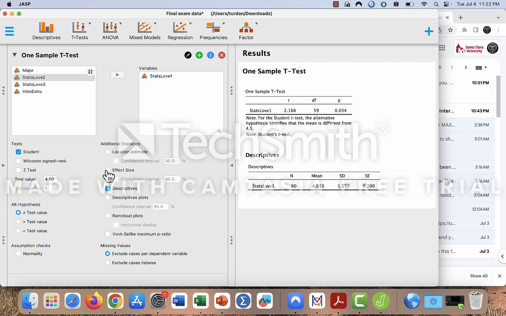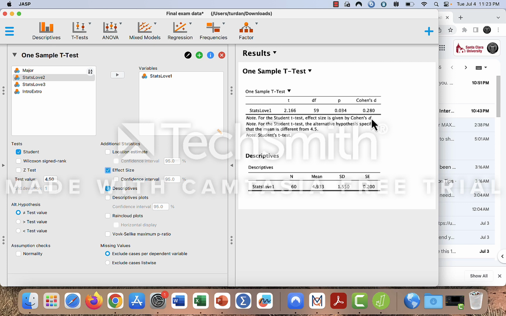And then for an effect size, you would click on this box here that says effect size, and it brings up a Cohen's d. This Cohen's d is 0.28. We said in the book that a Cohen's d of 0.2 or less would be considered a small effect size, and between 0.2 and 0.5 would be considered a medium effect size. This would be a small to medium effect size. So that's how you would interpret this Cohen's d. There's a little bit of practical significance, not a lot.